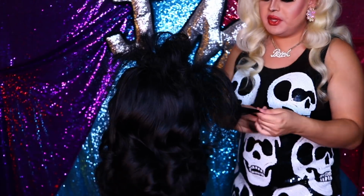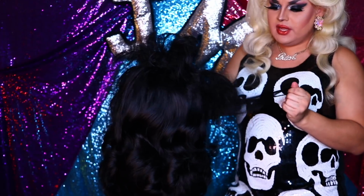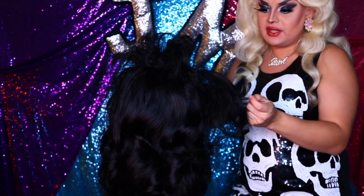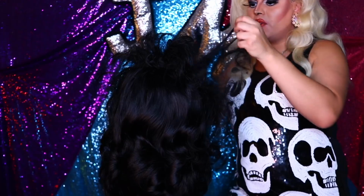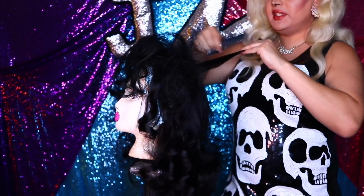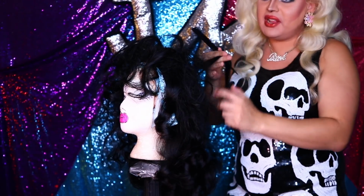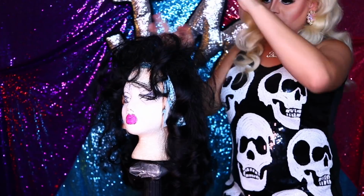And the one benefit about doing this to a wig is that you don't have to have it on your head in order to achieve this fun hairstyle. Like I said, if you're like me and you take your hair off at the end of the day, you could set your hair like this overnight and then style it in the morning. I would say, what's the fun of having a nice wig if you're not going to do anything to it? Just wear it bone straight? That's boring. Have a little fun, get adventurous.